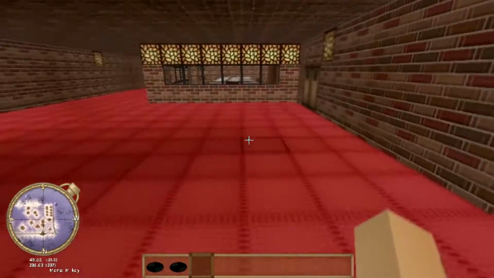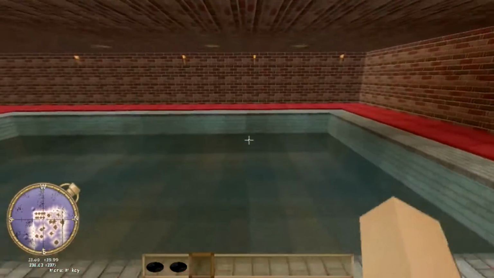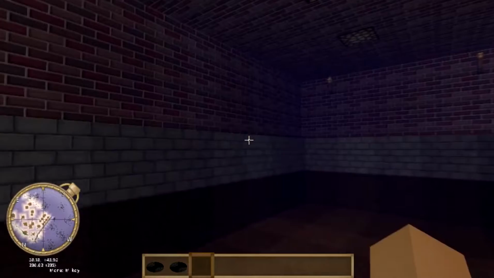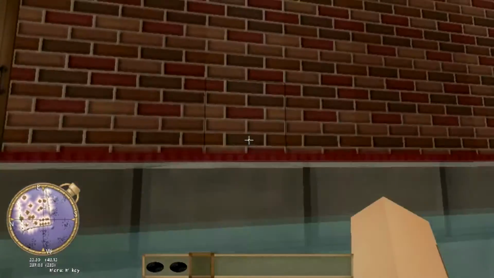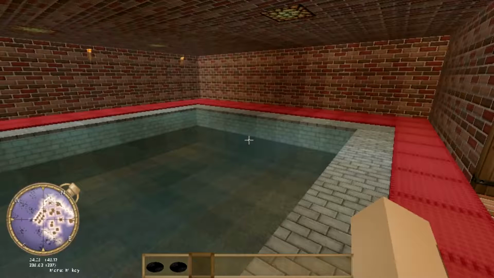Anyway. So let's continue. This is my little pool. I wouldn't say little pool. It's pretty big. Whee! The classic torches in here. I kept the torches in here. I thought it looked pretty good with the torches. It looks okay. Yeah. But as I said, I'm gonna add a fireplace later.